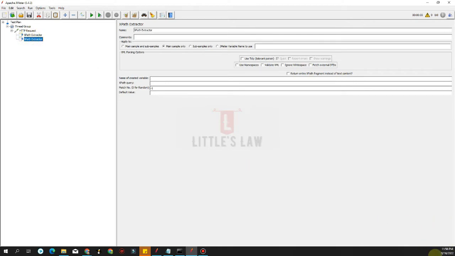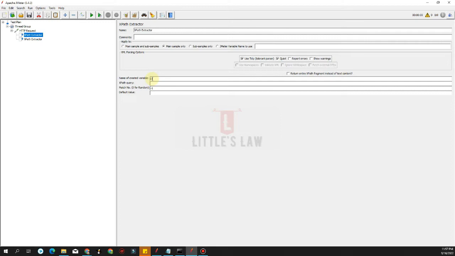So let's now enter the values for extracting. XPath extractor has a lot of examples on how to do it, so we will see what an XPath extractor is and how it works in a separate video. For now, let's use this XPath extractor to extract the values from this page. Let's go to the first XPath extractor, and here I'm choosing Use Tidy as the option, and then I'm choosing Quiet, since they will help us extract the value and write it in the text file. And now I'm creating a variable.